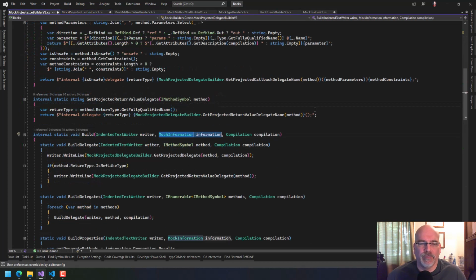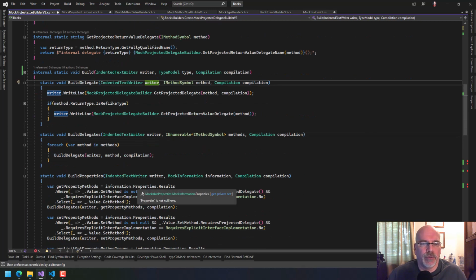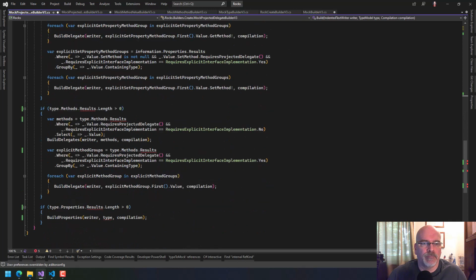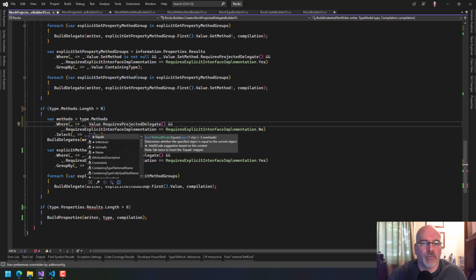One step at a time. Type model, type, and you should have known what that is. These are all locals. Build delegates. And then we just say methods length here. And then for the methods, it's a method model, right?